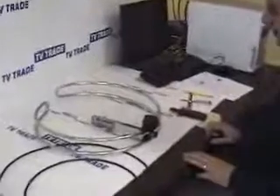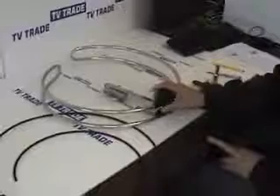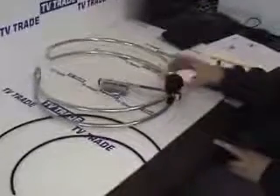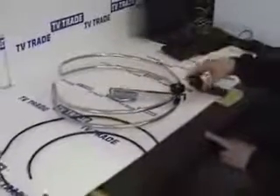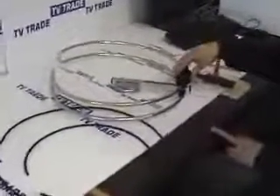I'll cover the topic of how to assemble an FM aerial. In this case it's an omnidirectional folded dipole aerial, and as you can see it effectively comes fully assembled. We have the folded dipole here and the connection that will allow us to connect the satellite cable, and also an arm and bracket for attaching that to a pole.